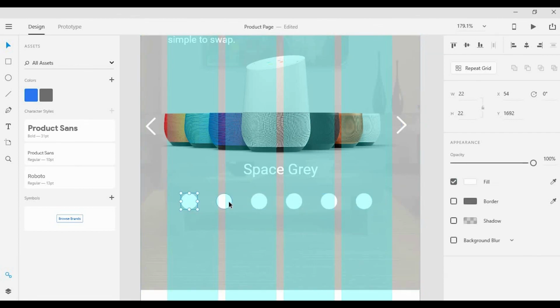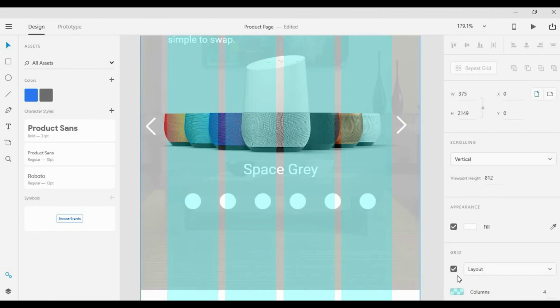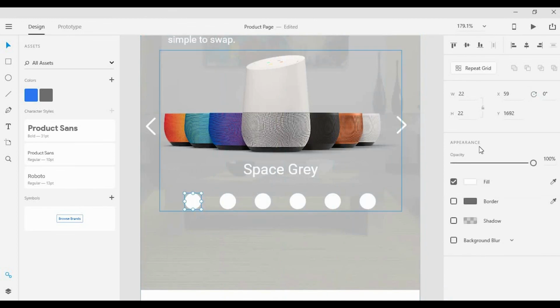Now for each one of these circles, I'm going to sample a color for each color variant of the Google Home. And to do that, I'm just going to grab the eyedropper tool and just start clicking around. First, I'm going to remove the layout grid to kind of get the colors correct.